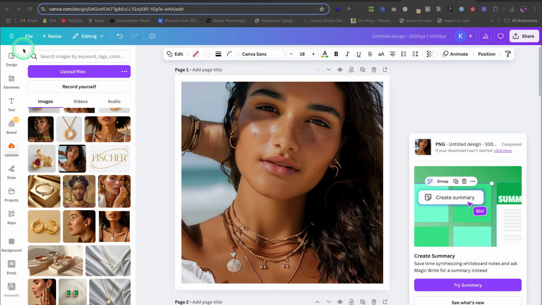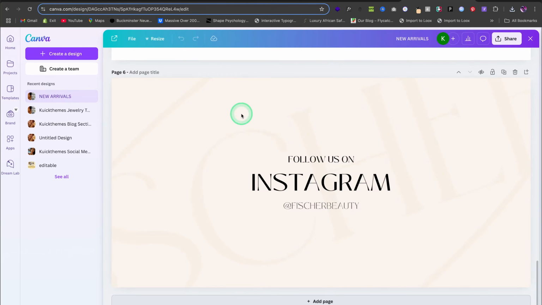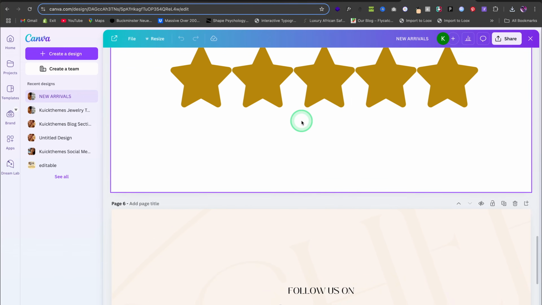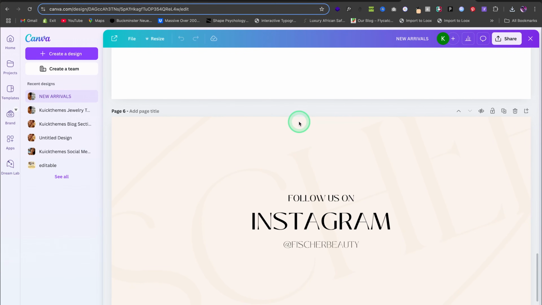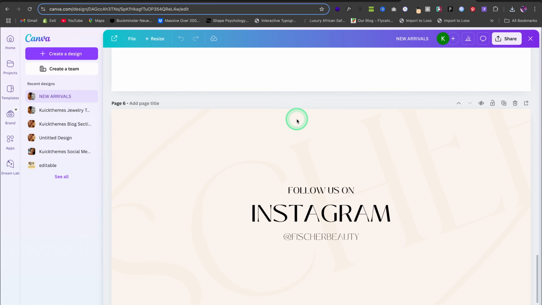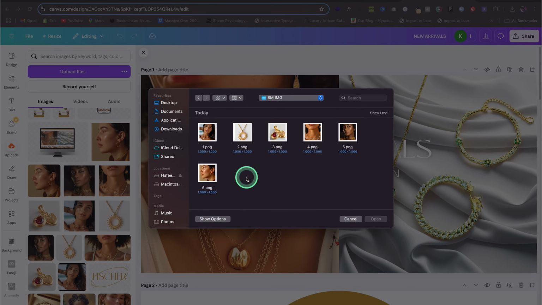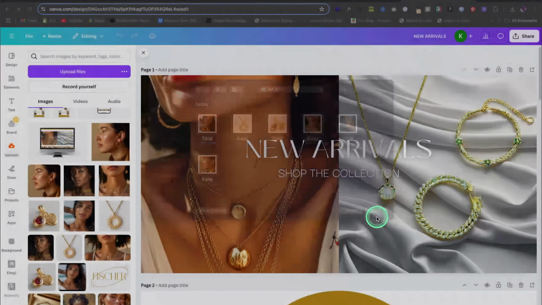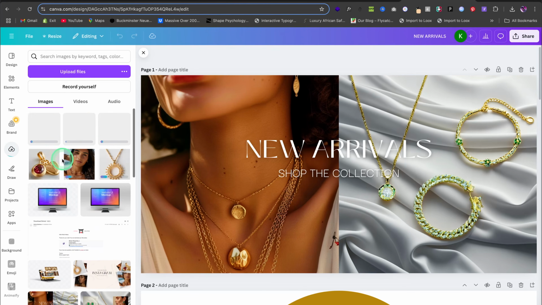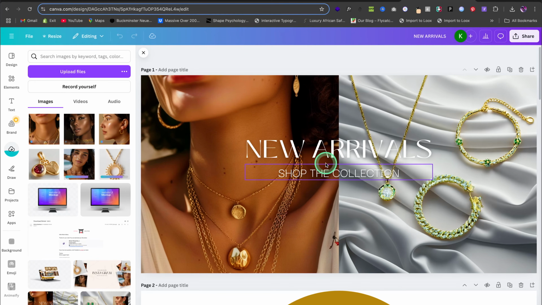Now let's go back to our design. Here, and then we just start to play around with the images. First we have to upload all our images in Canva. Perfect.